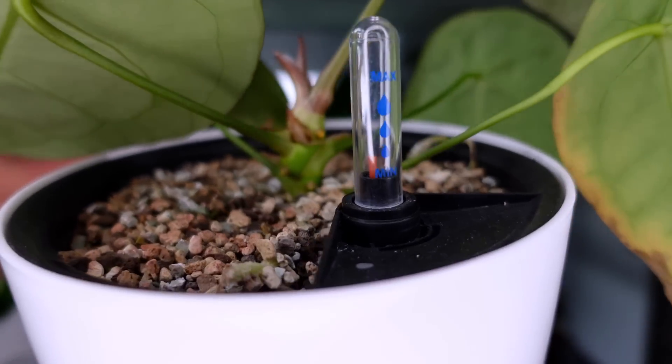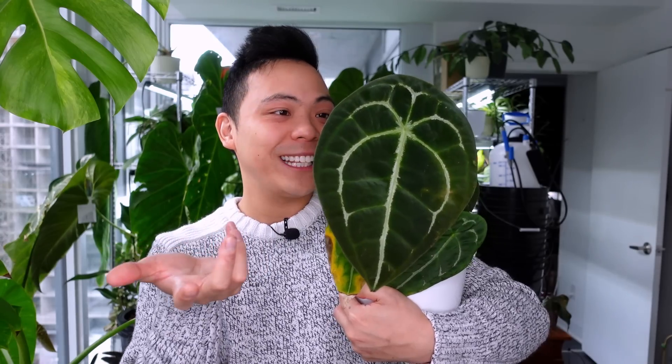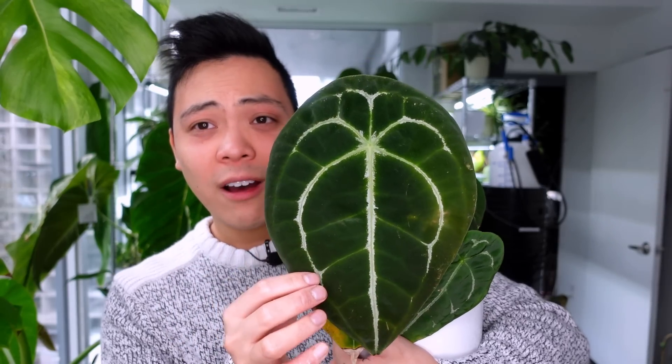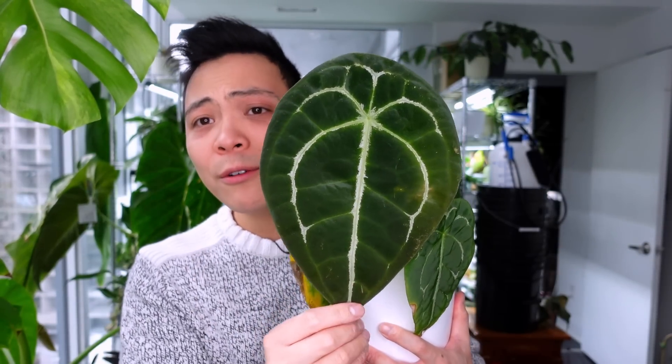I really don't want to go the moss route, but you can see adventitious roots — I'm going to have to put it in one of those big pots. This Anthurium Forgetii lives in my living room against my west-facing window. This leaf is actually touching the window — she really likes the light. The humidity in my living room is consistently 30% during winter and she came out just fine. I'm obsessed — look how cute!